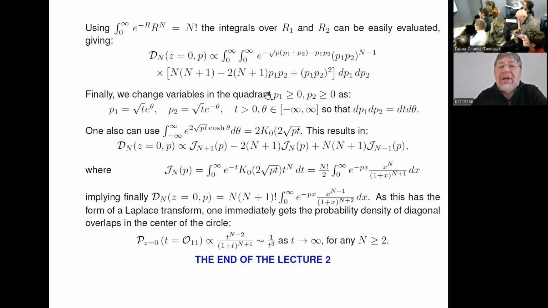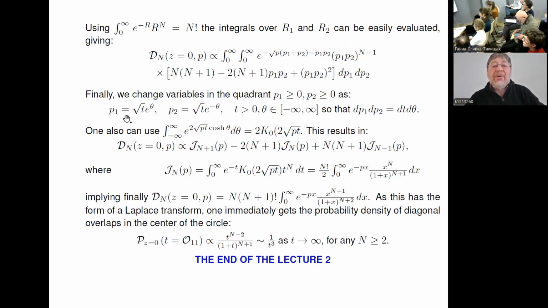And now we have integrals which, okay, one should think how to deal with them. They're not completely trivial. They're not like what we've seen over R's, because in the exponential we have this P1, P2, and the integral, which is important, goes over the first quadrant of the P1, P2 plane. And then there is a trick that if an integral depends on sum and product of variables, it should be done in so-called hyperbolic coordinates. I'm not sure what is the appropriate name, but basically, if an integral depends on something invariant with respect to rotation, we use polar coordinates. Here it's a different type of symmetry, but related. So it's so-called hyperbolic coordinates.